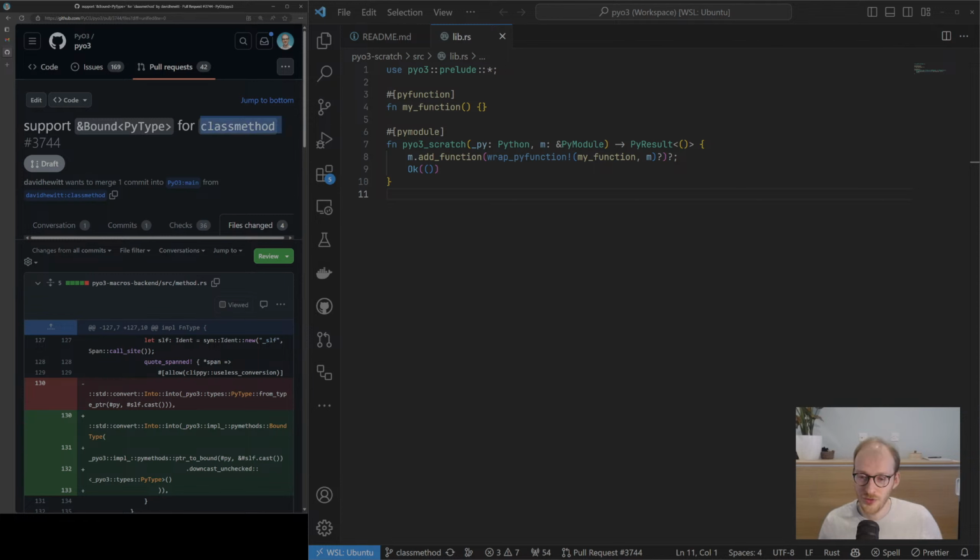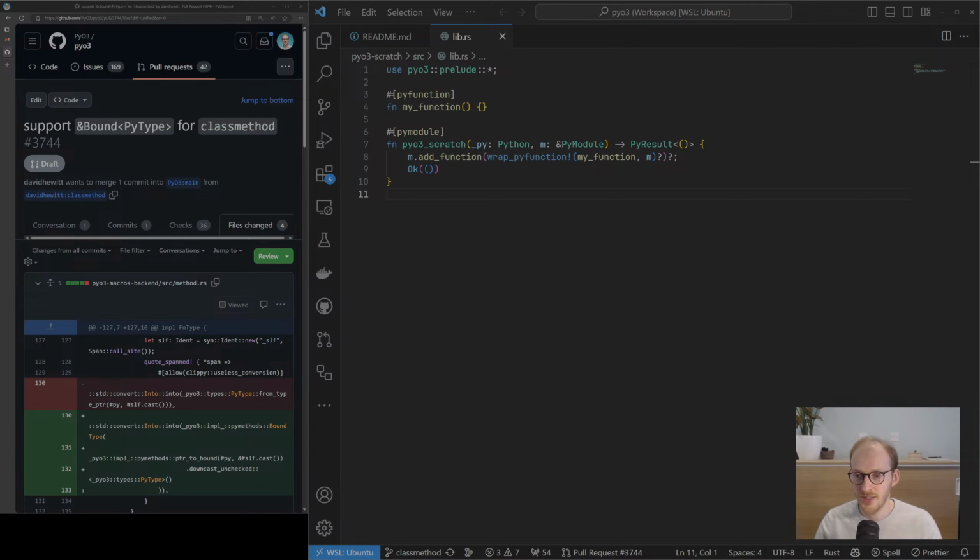Last week we looked at the C FFI, mixing C code and Rust code. This time we're looking a bit more at the procedural macros again, so really focusing on the Rust code. We're talking about supporting Python class methods, and in particular PyO3's new API, this Bound smart pointer, and we wanted to allow references to this thing to be passed into a class method.